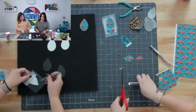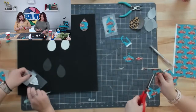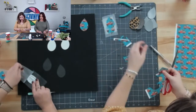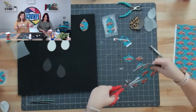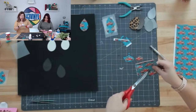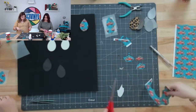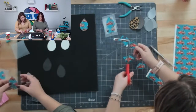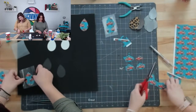And then I also brought another tool for you guys, my Crop-A-Dial. That's a really good tool to have if you're working with faux leather, because even though technically this pattern did have a hole at the top of it, when you scale it down and make it really small, it's not really going to have a hole that you can actually use. So you're better off buying a Crop-A-Dial and making your own hole rather than relying on the one from the file. Over time I just don't really like what they look like. Some of them, the hole is huge on the earring, and I just think it looks silly.